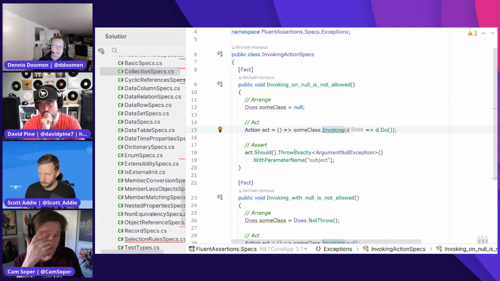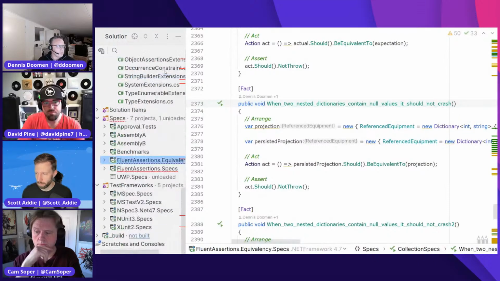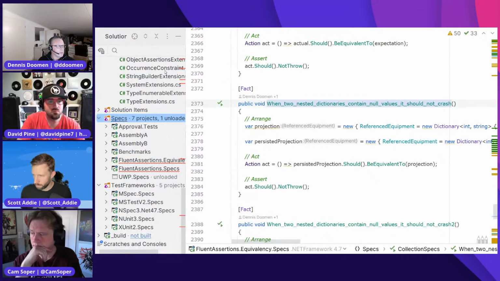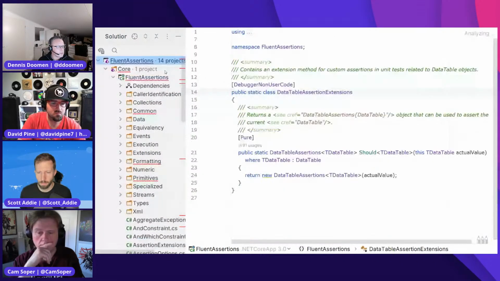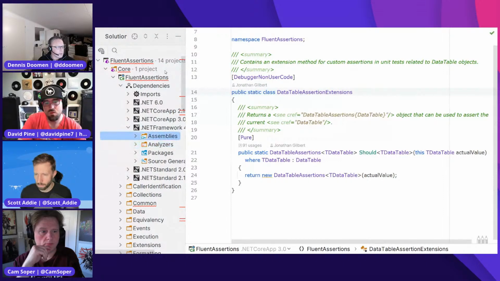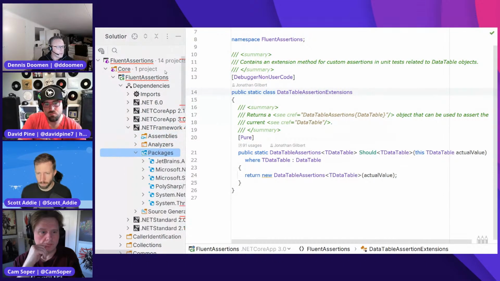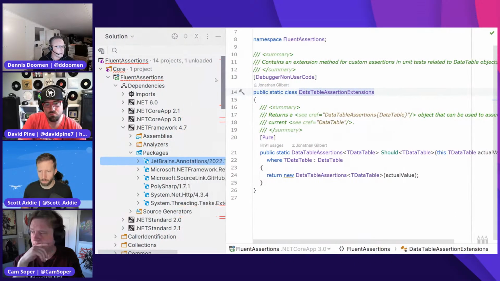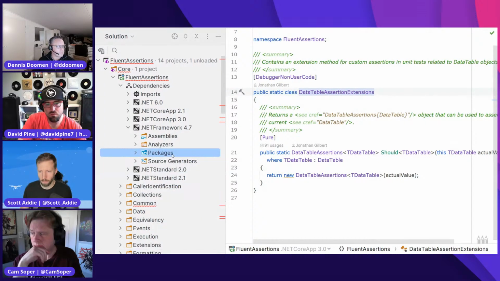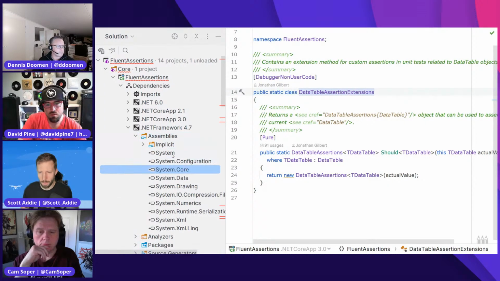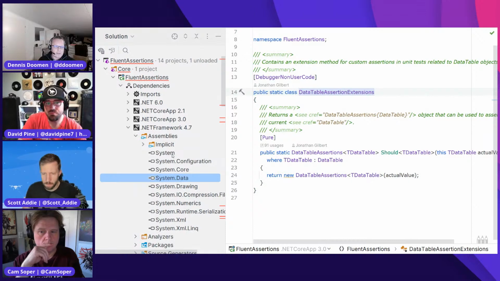Nobody does, I suppose, at least. So let's move it into a separate package. Because that's also the issue. If you look at dependencies of the library, we want to have as little dependencies as possible. And if you look at assemblies, packages, you actually have some stuff there which we prefer not to have. Like System.Data. At some point, people had to manually add System.Data because of this dataset thing.